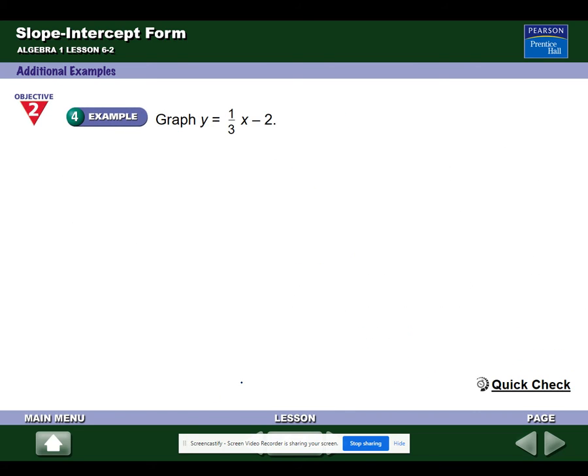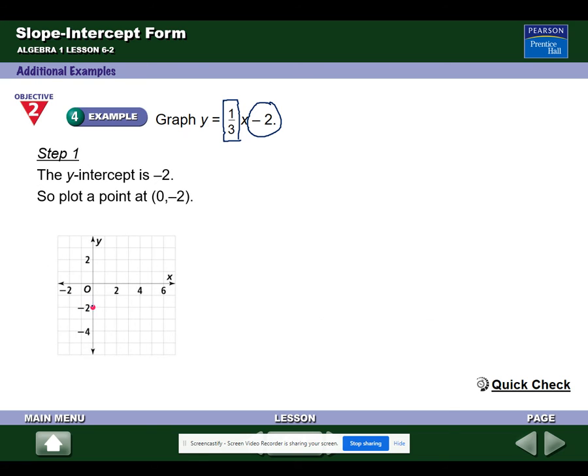And then they'll ask us to graph. Now again, as I roll to the graph, they may already kind of give it away, so let me not give that away yet. Y-intercept of negative 2, a slope of 1/3. Can we plot the point negative 2? There it is, okay? The slope of 1/3 means rise over run. That's up 1, right 3. Up 1, right 3. There's an x-intercept at 6, just for your information.